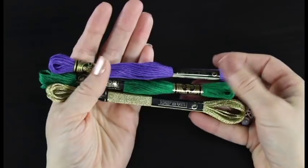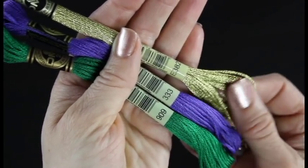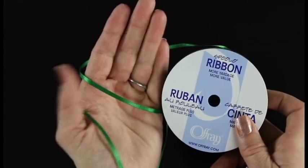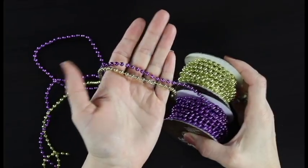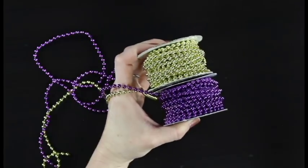Then I have some thread. I've got some purple, some green, and some gold, and we'll be using this to dress our doll. And then I've got some green ribbon, and we'll be using this to decorate our doll and add some embellishments for a hairpiece. I've also got some beads that we'll be using. This is a bead trim that I got at Hobby Lobby. It's very inexpensive, comes in a lot of fun colors.